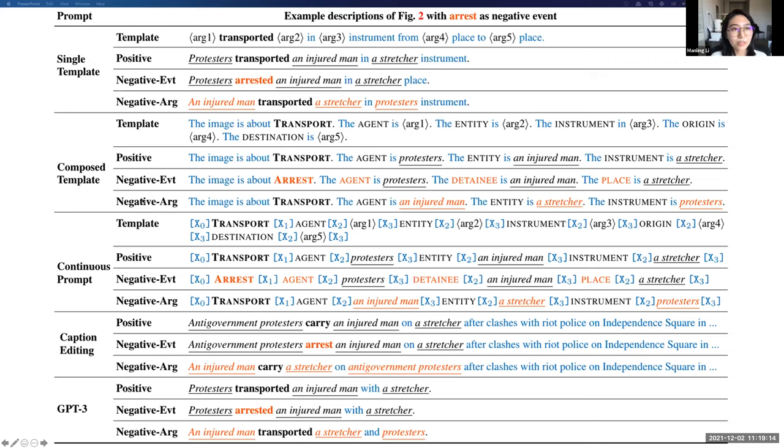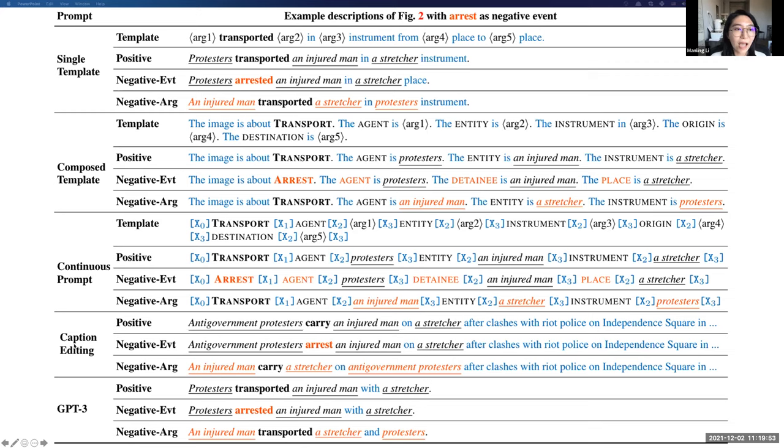There's also some research about continuous prompts showing that they also have good performance. So we also try some experiments using continuous prompts, just using some learnable tokens to concatenate all the event structures. After that, we are thinking that all these templates and prompts are not natural sentences, and CLIP shows better results on natural sentences. The more natural the sentence is, the better the performance will be. As a result, we are trying to generate some natural sentences.